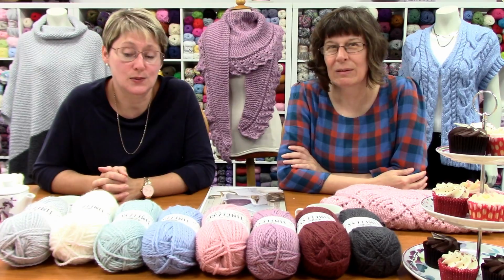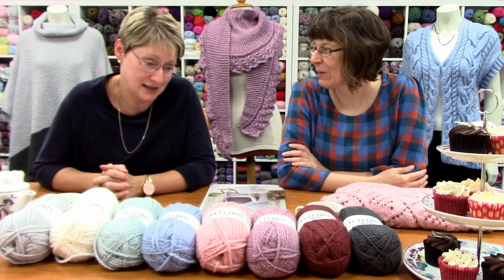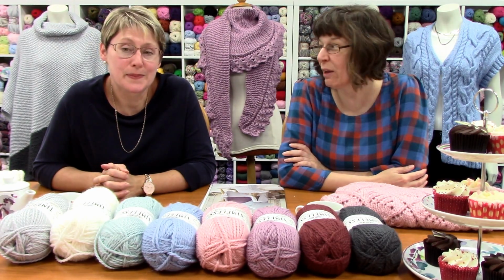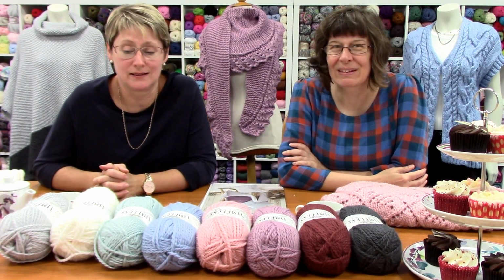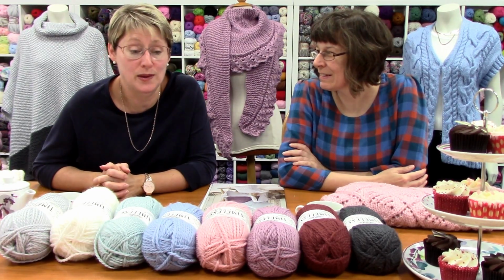We're part of the team here at King Cole head office, and we have one of the best jobs because we get to see all the yarn, all the patterns. We get to talk to the customers, so we might have helped you out in the past with any pattern queries. And I get to knit all the first swatches that come in, so I get to see the new stuff that we're thinking about and then see what we actually go with.